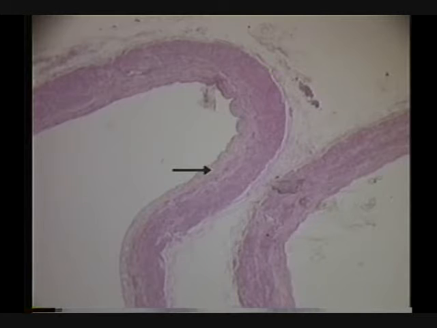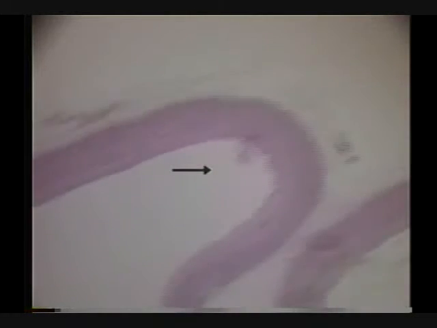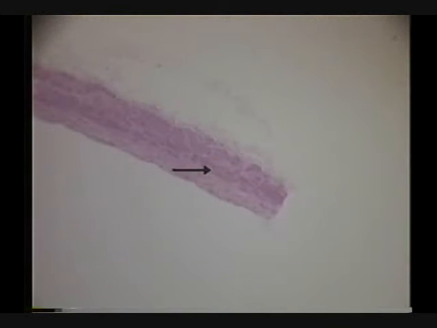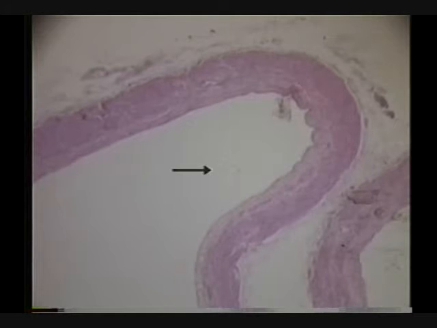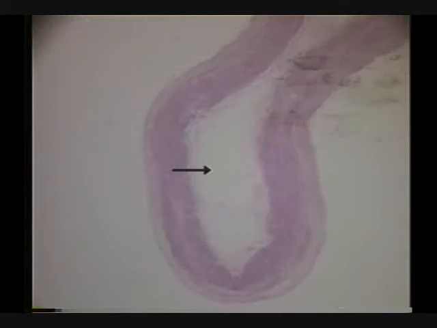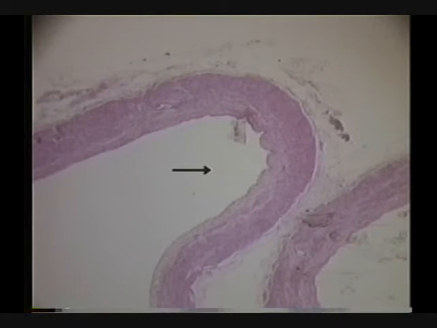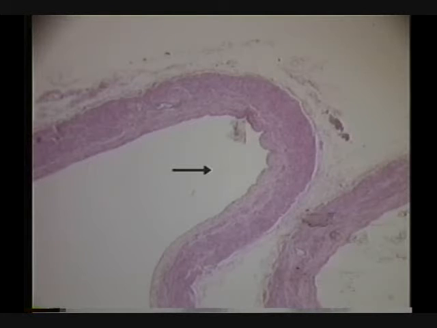This is a hard one to identify unless you've looked at it before. I'm on the lowest power, and it's cut off - not complete because it's part of this structure. It winds around and goes over to where it's cut off again. Normally it would be continuous as a circle. The pointer is now in the lumen - this is outside, this is in the lumen. So what structure is this? It's a vein. I've seen it before so I know it's a vein, but it doesn't jump out like one in situ in the tissues on the last slide.